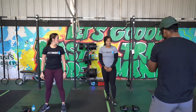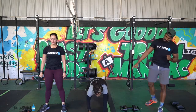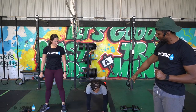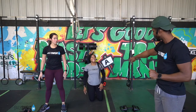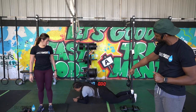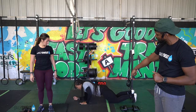You mind, Shanice showing me how the plank walks look? So she's going to go on her elbows, forearms, in a push-up position, and then she's going to walk with her hand up, and then go back down, and then back up. Notice she went on her opposite hand as she came up. And relax. If you can do me one favor, turn laterally so they can see from a side view. Notice in this position, look at her hands and elbows. They're underneath her shoulders. She comes up and then comes down, comes up on the opposite hand and then comes down.